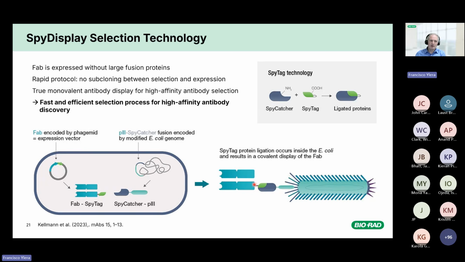And also very important, we have a true monovalent display. That means we have a maximum of one Fab per phage. That, as I explained already, is very essential for the selection of high-affinity antibodies. So in summary, with SpyDisplay, we can very fast and efficiently select for high-affinity antibodies.